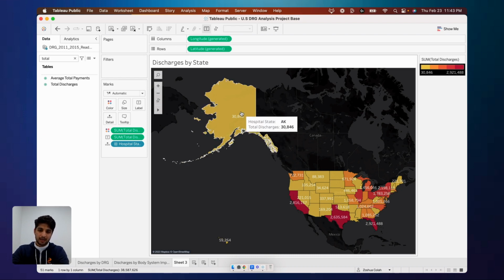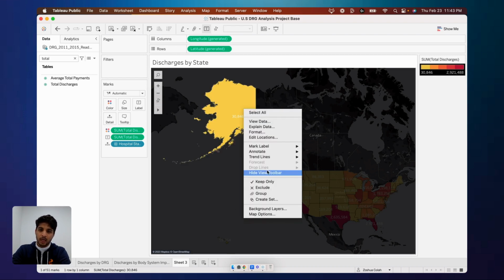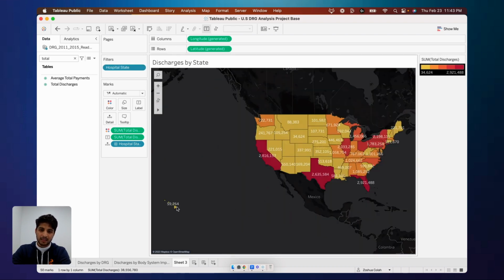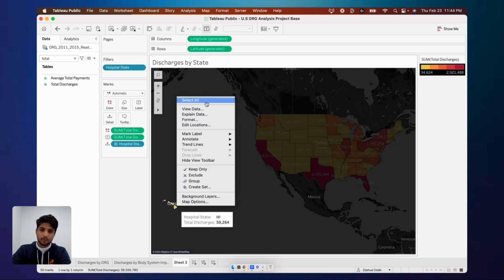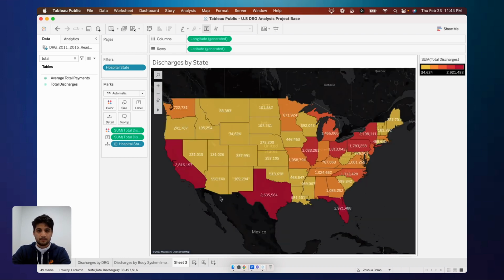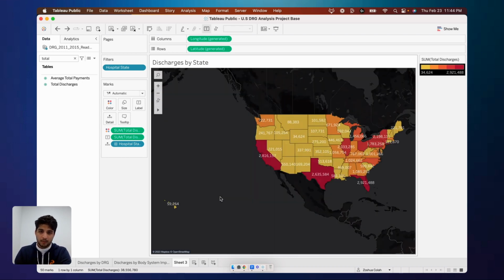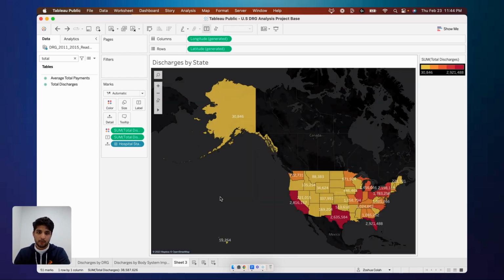If we were not showing Hawaii and Alaska, don't do this with me. I'm just doing this to communicate a story to you. If we were not showing Hawaii and Alaska, the map would be a lot easier to see. Correct? You can see a lot more United States as compared to earlier. Now, you may argue and tell me, Alaska and Hawaii are part of USA. How can you say they're not part of USA? Of course they are. But if you want to get a specific view which is just showing USA, I'm going to teach you how to do that. And the reason I'm teaching you this is because I want to teach you how to create calculated fields. So stick along with me, okay?